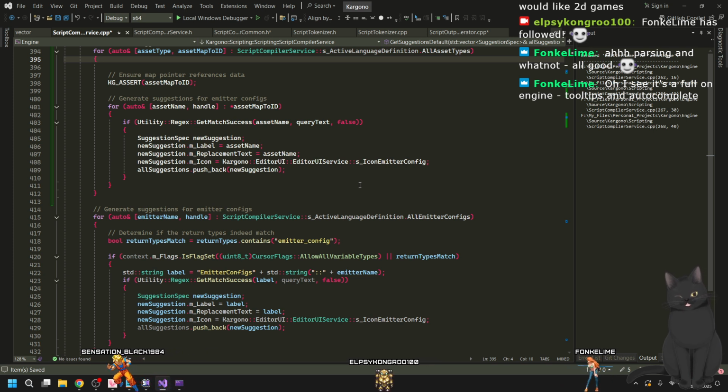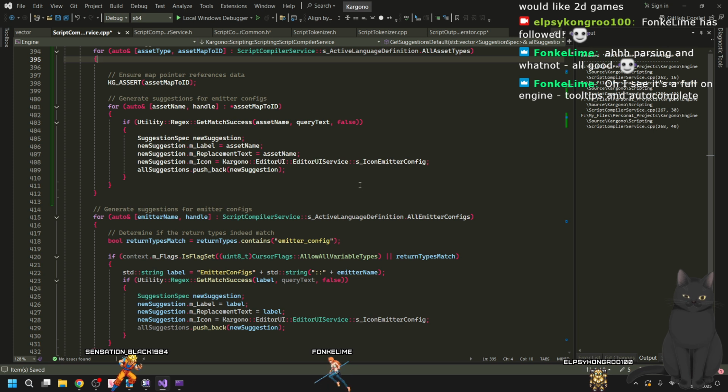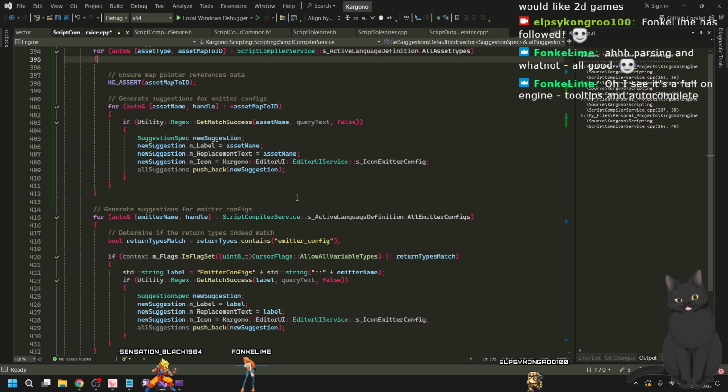Emitter config, huh? Emitter config. Return types contains emitter config, or if it has an acceptable literal of assets.